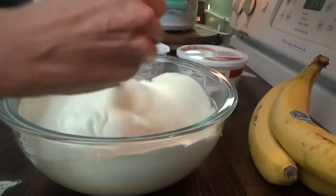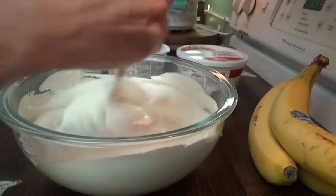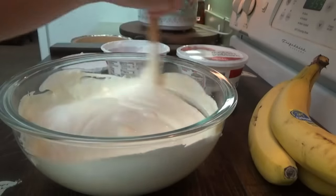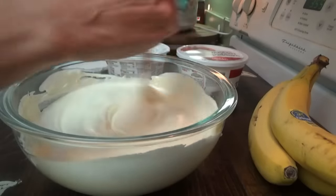Now, I have a made-from-scratch banana cream pie, and that thing, y'all, oh my goodness, it is amazing. It definitely takes a little more time than this one, but it is worth it if you have the time. I'll link that video down below. It definitely tastes like you just walked up into Grandma's house.